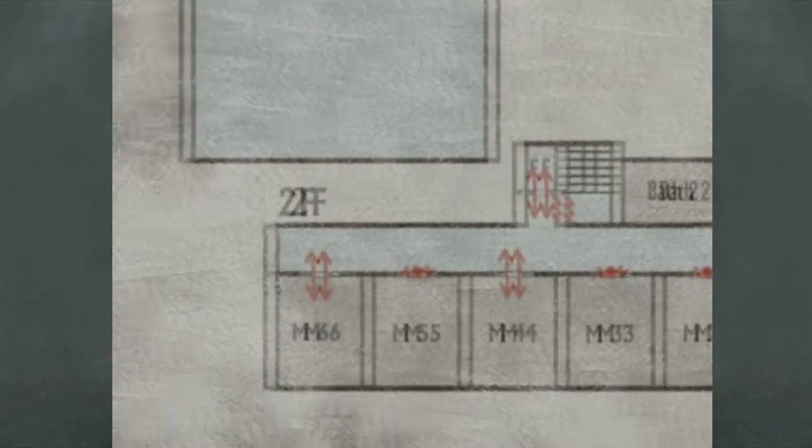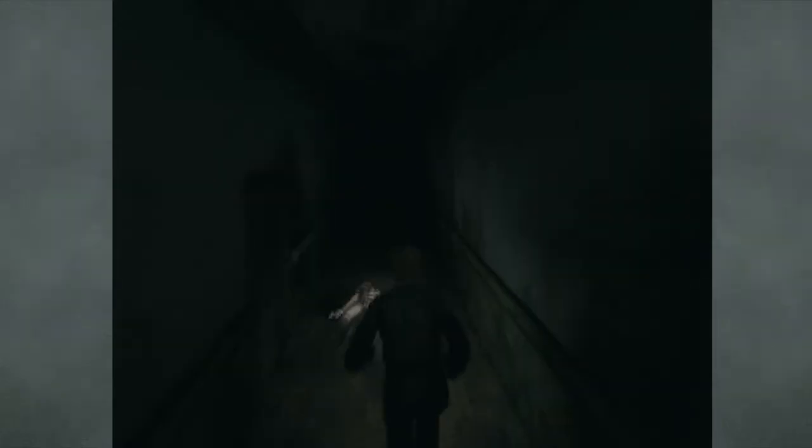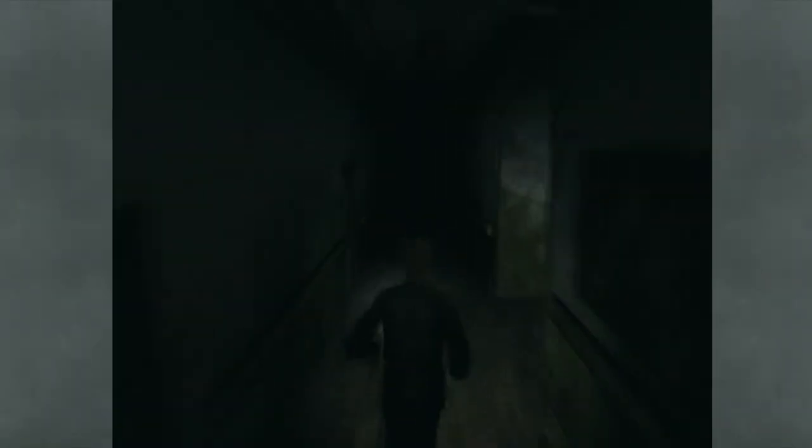Let's go ahead and check our map. And yeah, we could see we've tried just about everything here. Yeah, we'll be back for the day room a little bit later. For now, let's head back to the elevator and make our way to the third floor.